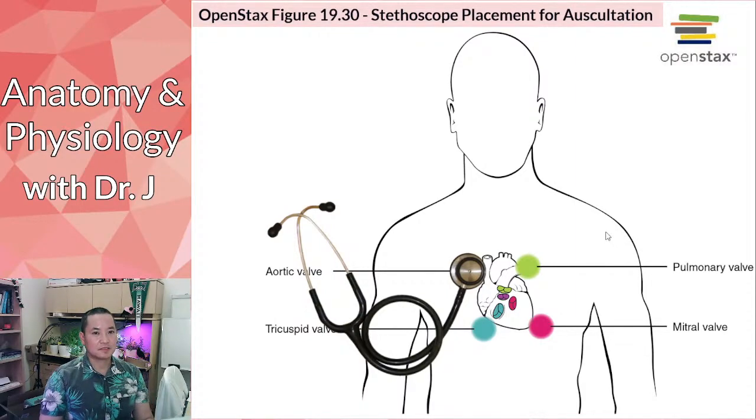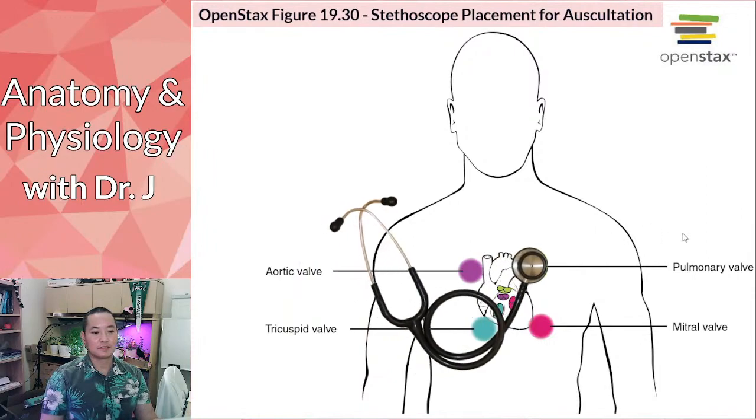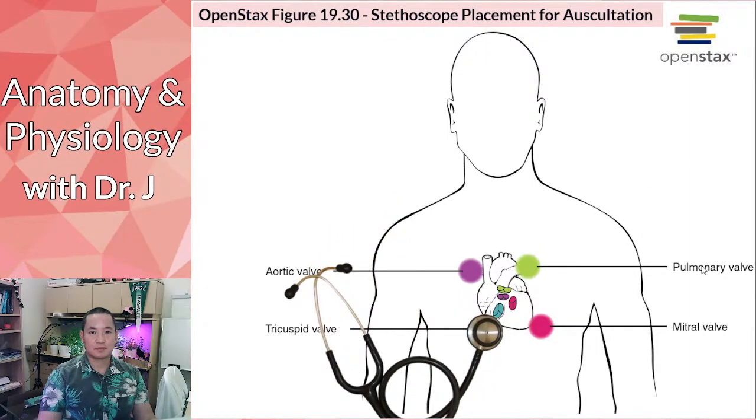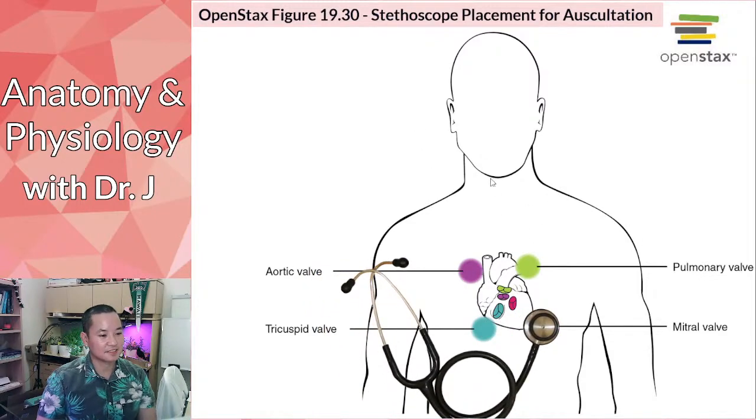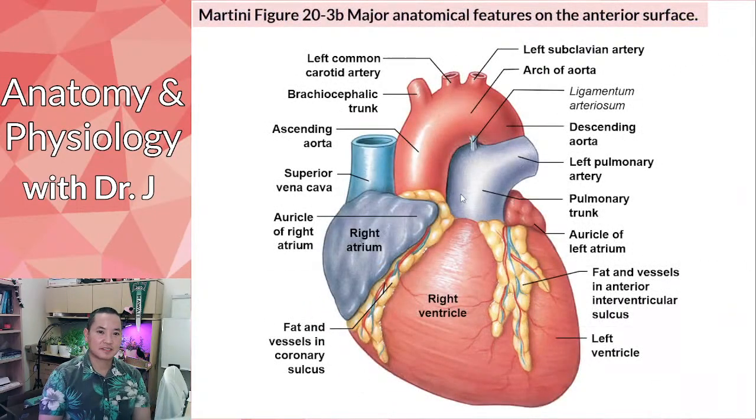Now, I don't expect you to know the different pathology sounds because there's no sounds on these tests. But this is why it's very useful to know your anatomy, because depending on where you put this is where you can listen to the different valves, based on the placement in the chest. This is also an easy thing to do because you don't have to poke anybody, you don't need to inject anything. It's pretty non-invasive to do this auscultation.